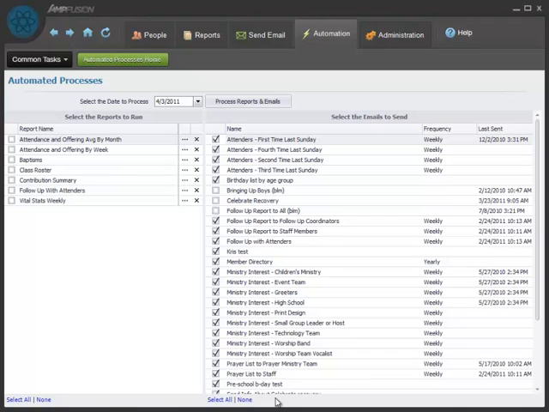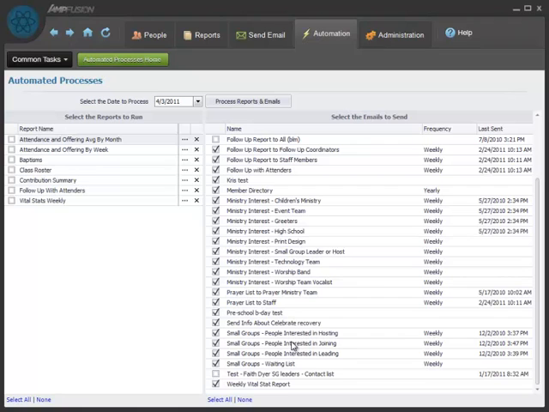So people that came the first, second, third, or fourth time, they get a welcome message from you. People that signed up for a ministry, they can get a message for each ministry. It'll say, hey, thanks for signing up. Here's what you need to do next. And also small groups. If somebody signs up for a small group, they'll get a message that explains more about how to get into a group, or if they sign up for a particular group, it explains more information about that particular group. Well, I went very quickly.